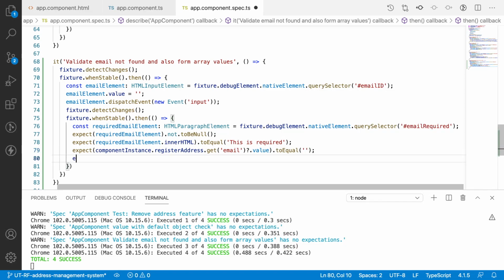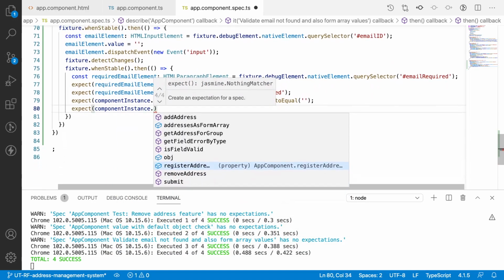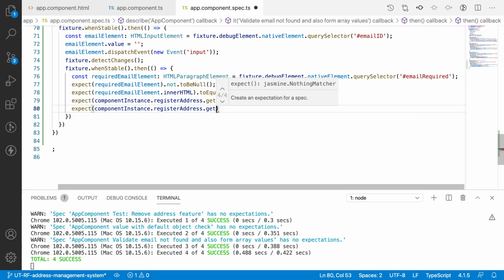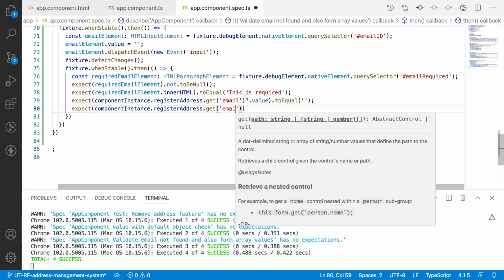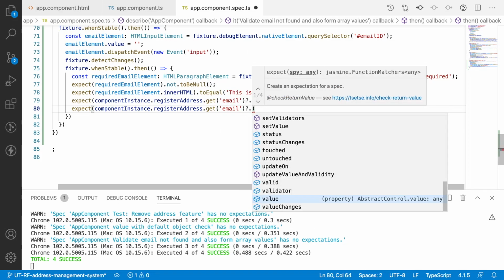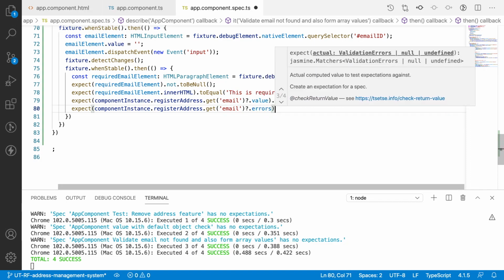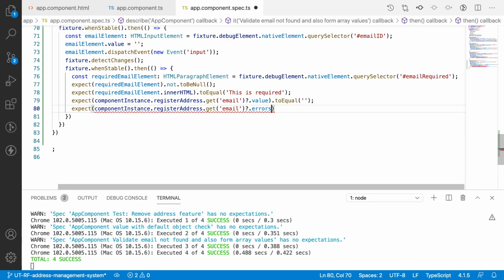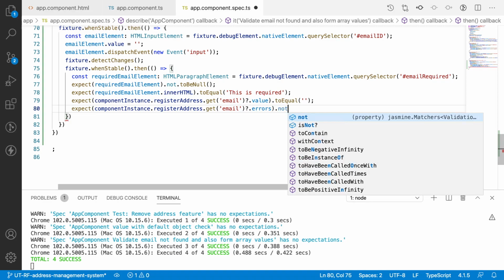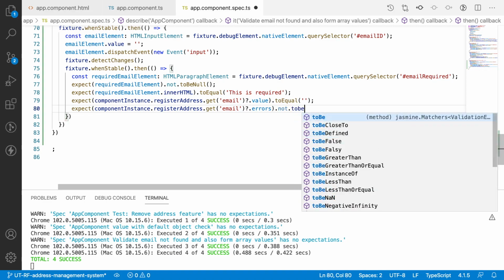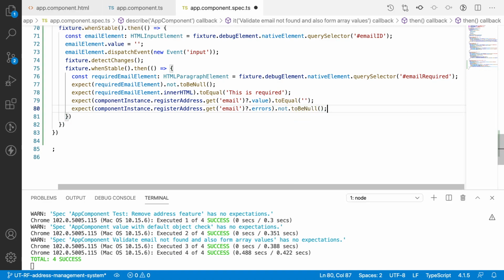And one more validation: expect componentInstance.registerAddress.get of the control name, the control name is email, and it should have errors. The errors should not be equal to null, so not.toBeNull.